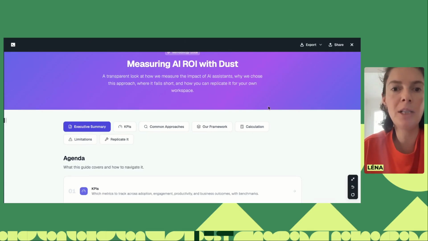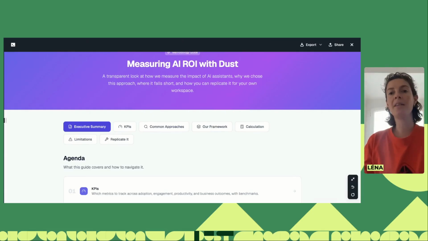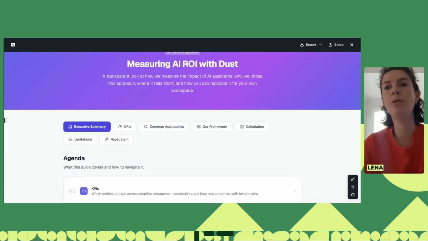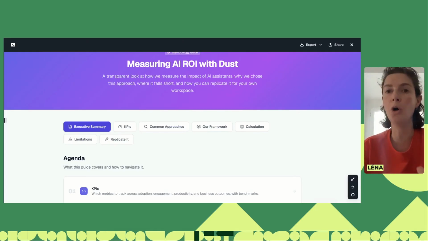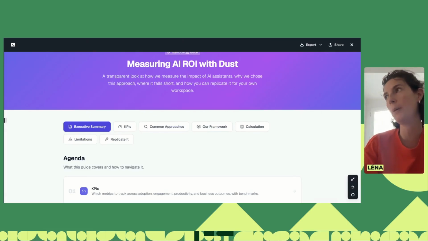What we will be covering today is what are the KPIs that are interesting to track when we look at ROI with Dust, what we see as the common approaches from different customers, but also what is our own framework, because we've developed our own methodology at Dust, the limitation, the calculation, and also how maybe you can replicate this methodology for your workspace. So that's it. Don't hesitate to ask questions.